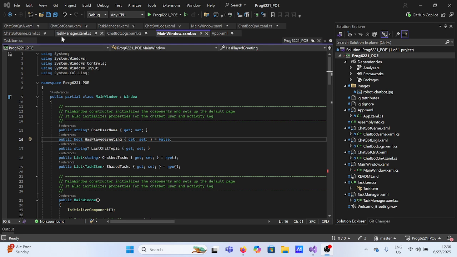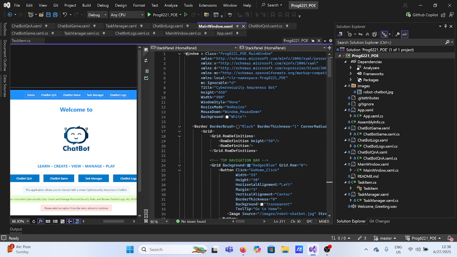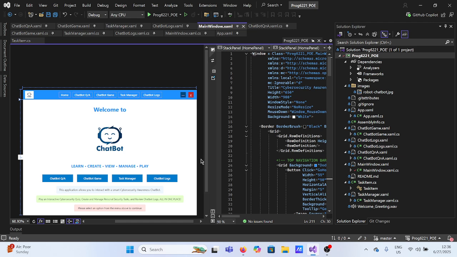Now the main window XML file, which I'll show you now, is this one over here, and as you can see, that is what my home page looks like, my main window, with all the buttons that I mentioned.